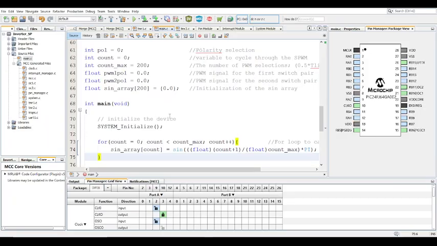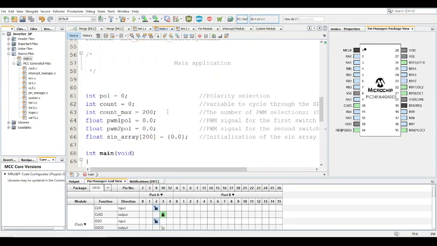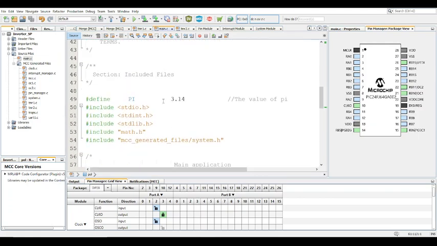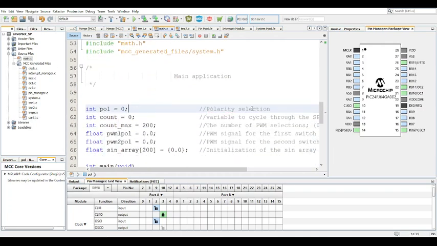All right. So this is the code and the initialization. First up is the polarity, because remember there are two MOSFET pairs. So this polarity is just to tell us when we switch, which one are we switching on right now, and which one are we zeroing out. So that's what this is for. This is the polarity to indicate which one we're turning on. It'll make much more sense when you actually see the section of the code where we're switching it on and off, etc.